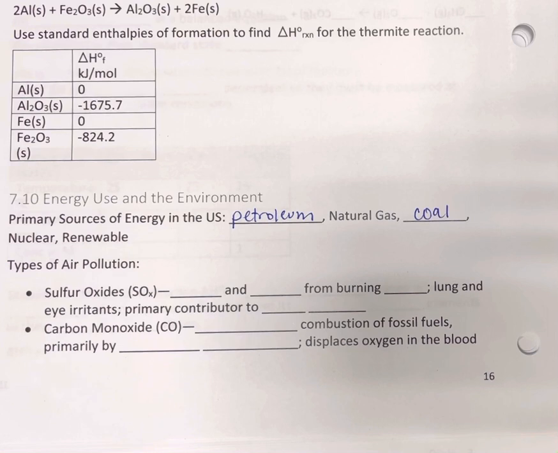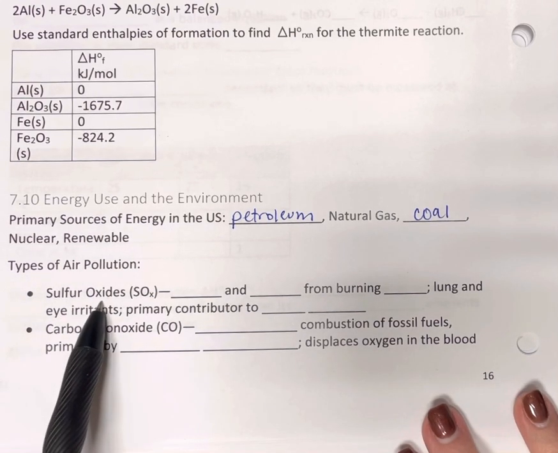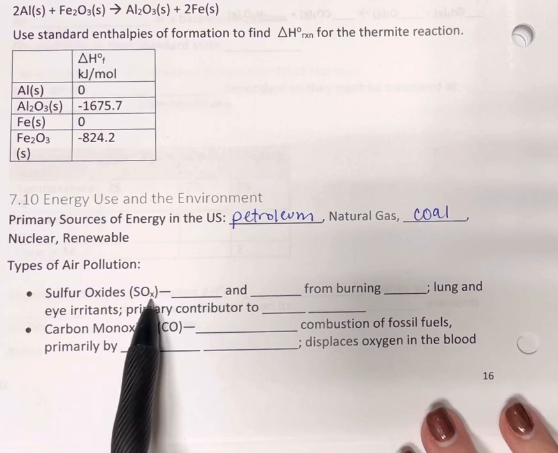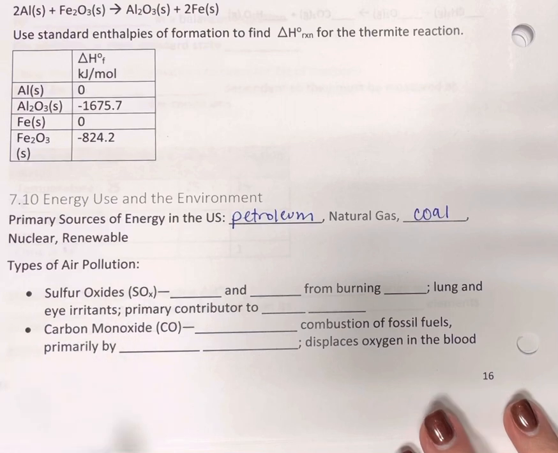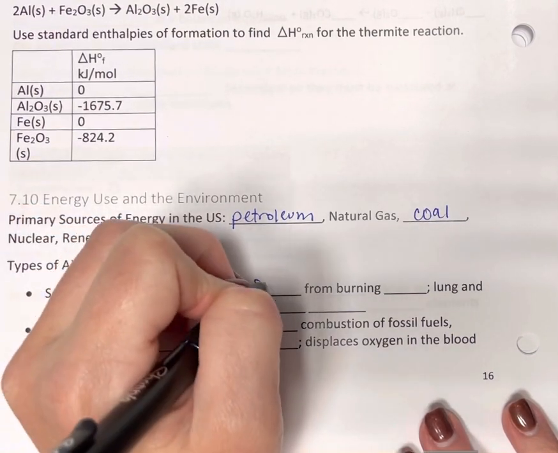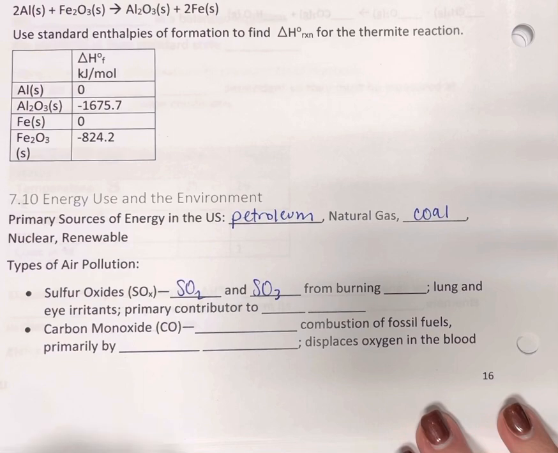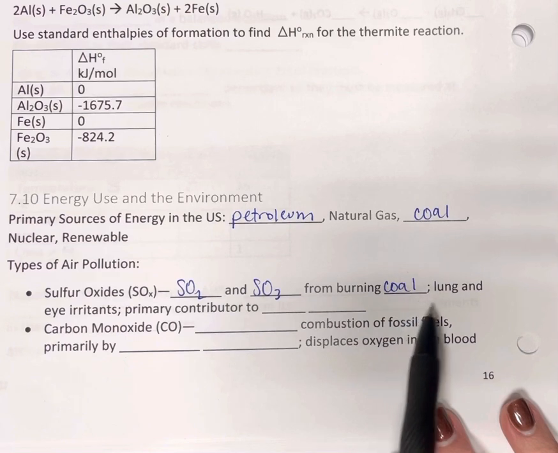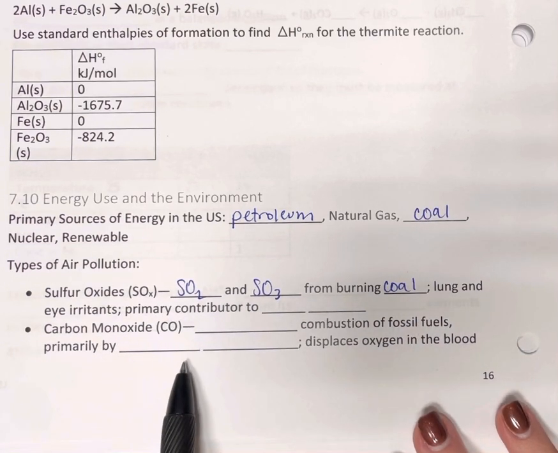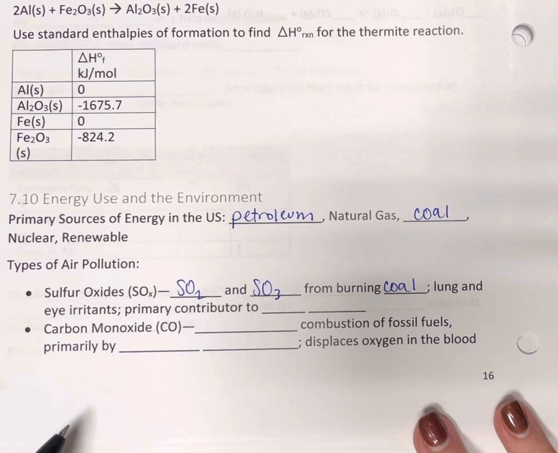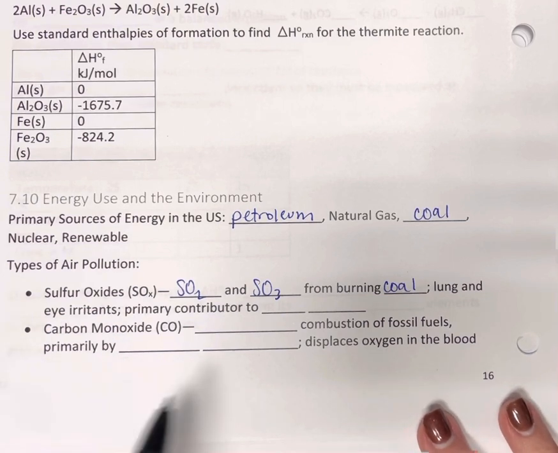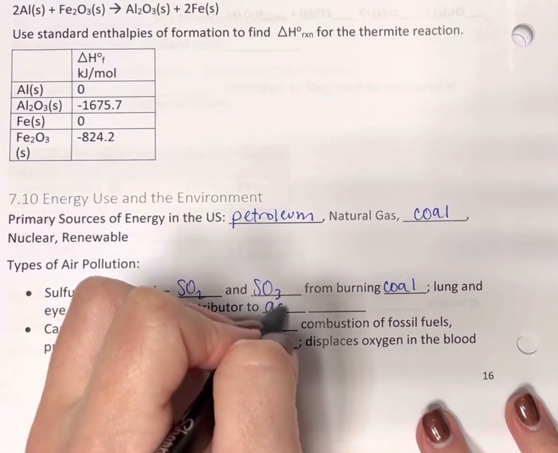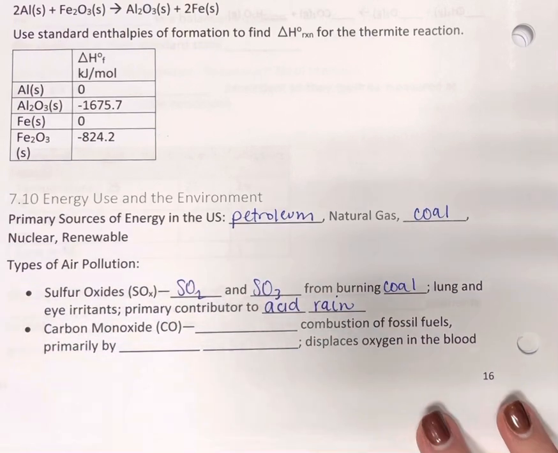A lot is going to be what those are related to. So can we result in different types of air pollution? So sulfur oxides, this can be SOx. X can be 2, 3, 1. So just gases that are sulfur based, generally SO2 and SO3. Generally result from burning coal, and these by themselves are irritating to the lungs, or irritating to the eyes. They smell bad, and environmentally, we're primarily concerned with them and their contribution with acid rain.